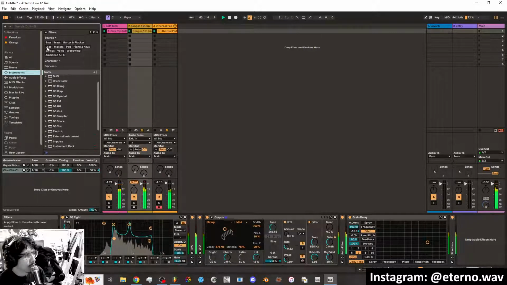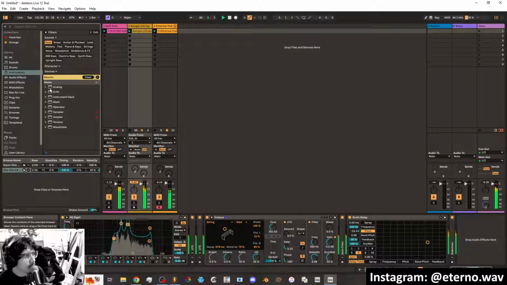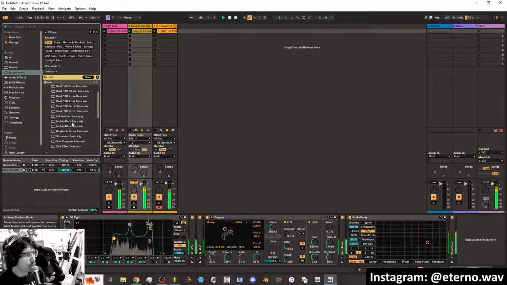Let's get a bass sound. I really like this muted dark bass.